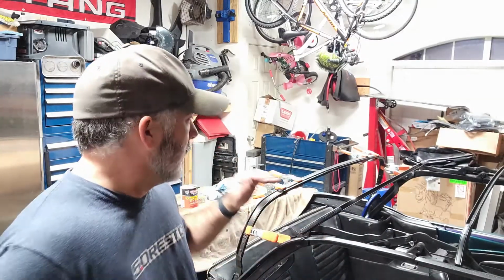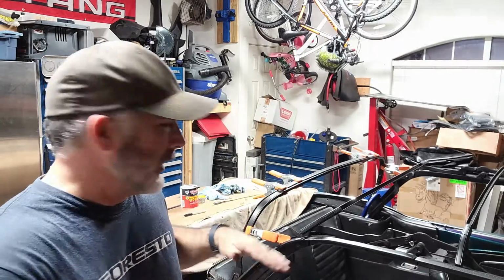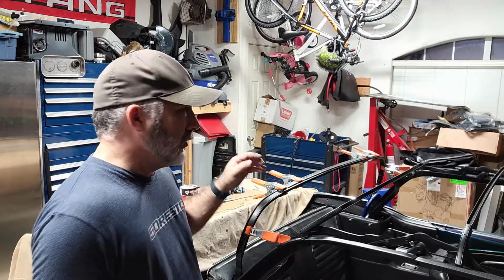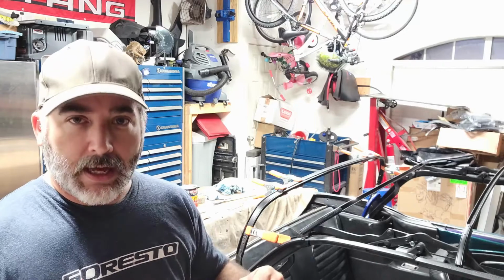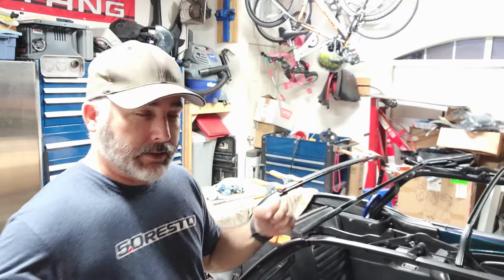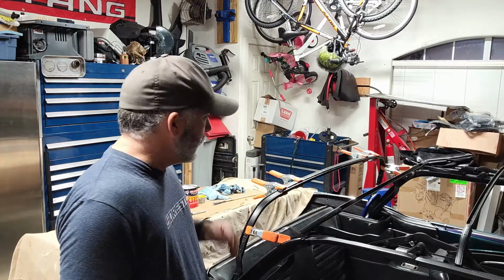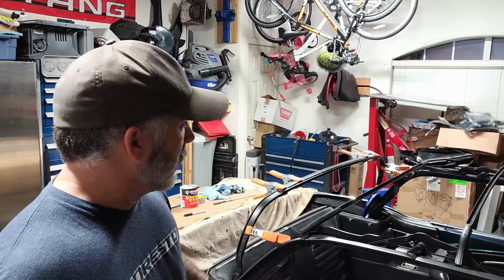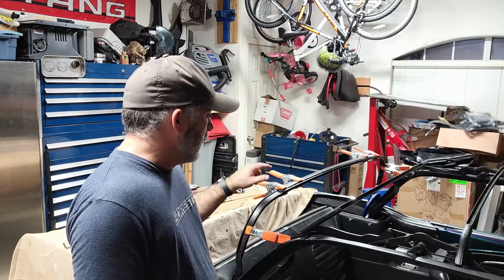The only thing is the glue sets up fairly quickly. As you're pressing it out, the adhesive sets up quickly and you don't necessarily have to clamp it the whole way around, so long as you've got a good grip and you force all that excess adhesive out of there. It seems to be staying without issue. Like I said, it did go up around the sides as well, and it's filled in all of that quite nicely. I'm really happy with the way that turned out.